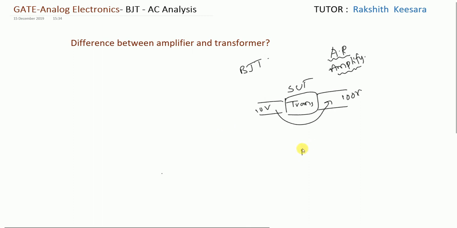For suppose I am using BJT. I am giving an input of 10V, amplifying it to 100V. If you observe clearly, these two are performing the same action. Then what is the difference between transformer and BJT? We can use BJT instead of transformer or transformer instead of BJT. Why are we manufacturing two devices?